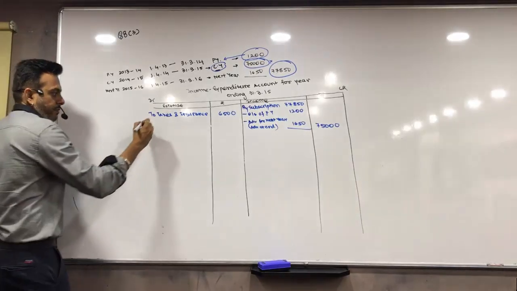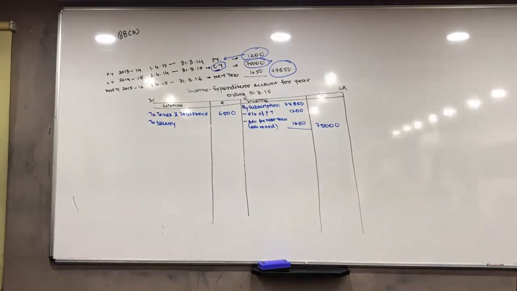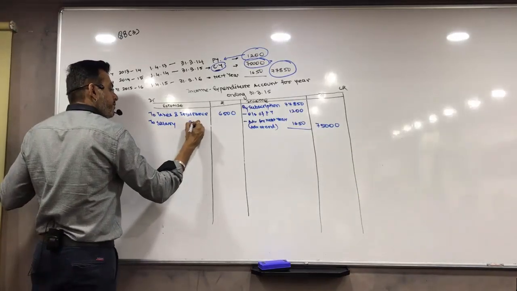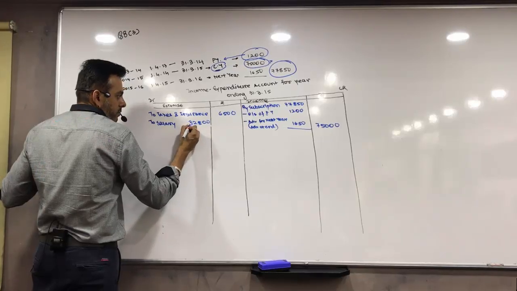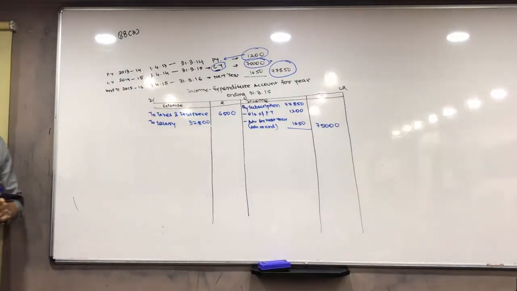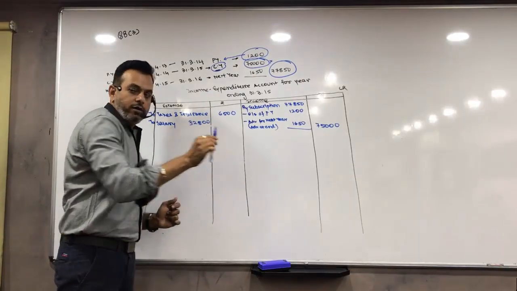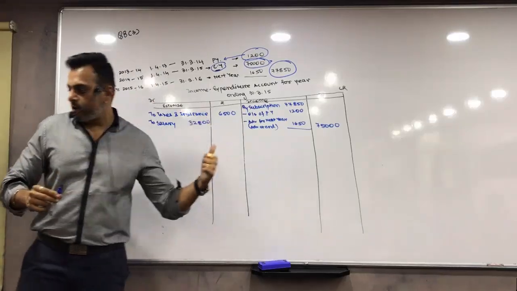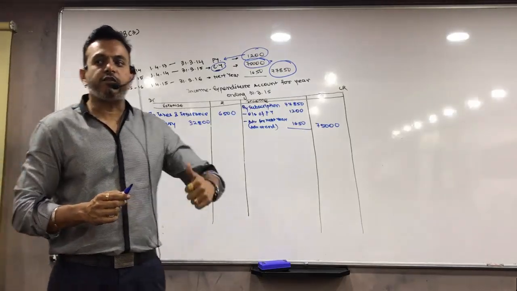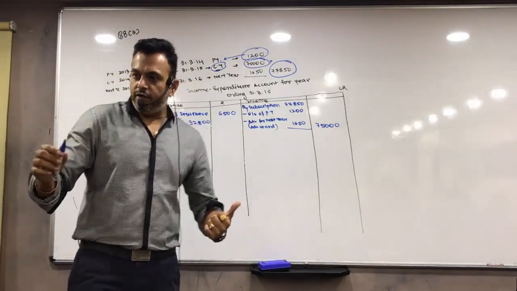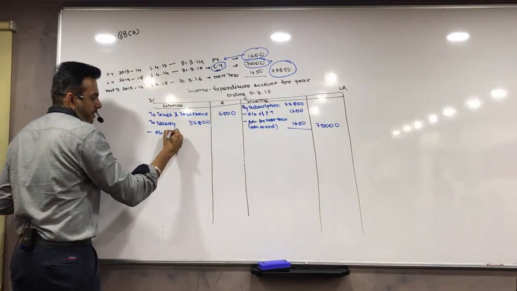Salary, but there are adjustments. In the inner column, 32,800. Now, in salary, in total how much did I pay? 32,800. Out of that, how much was for last year? 3,000. So is it expense of the current year or of the previous year? Previous year. So I have to deduct the outstanding of the previous year.